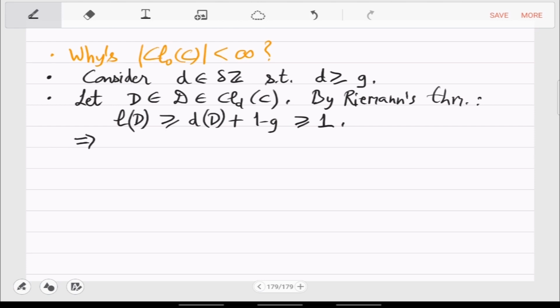So this means that there exists a non-negative divisor in D. Right, because in LD there is a function, you pick that function f, add it to D, and then you get greater than or equal to 0. So D plus f is greater than or equal to 0 and D plus f is in the same class. So you have found a non-negative divisor in this.